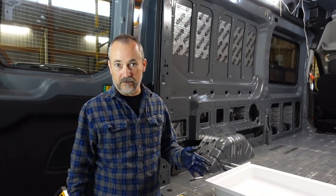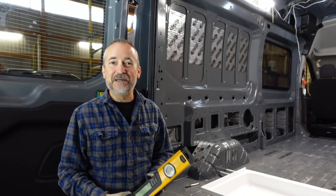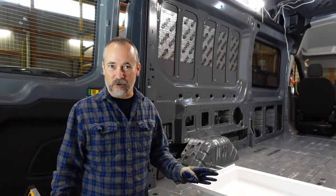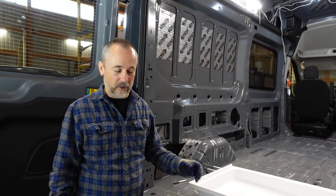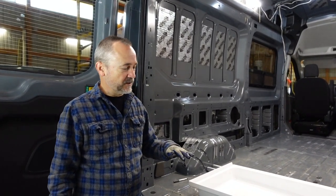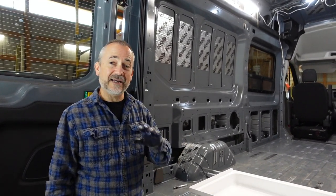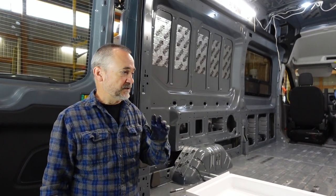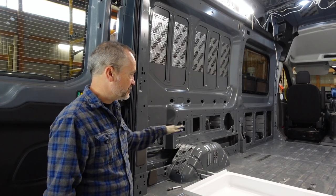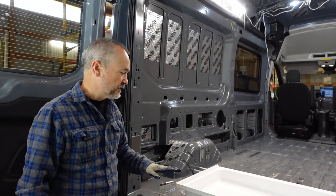Welcome back, we are on project five. We're starting the floor - we've finished the kill mat and now it's time to start installing the floor. We're going to do a floor out of one by one aluminum, an aluminum-backed poly iso, two by six that we're going to plane down to one inch, and treated wood for an extra base that we can screw into to mount the cabinets.